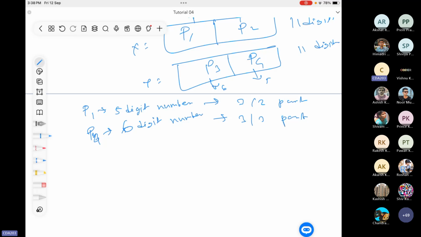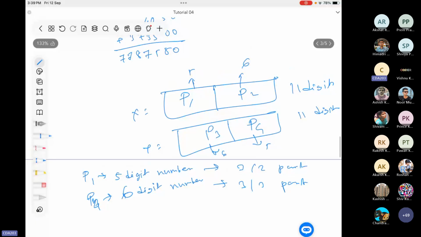So no, it's not Vedic mathematics. It's a kind of divide and conquer algorithm. You are dividing it into parts. What do we do in divide and conquer? We first take a problem and break it into smaller subproblems. So if you think about your 11-digit numbers as the original problem, that will break into two subproblems, P1 and P2, and for X times Y it's P3 and P4. We divide it into smaller parts.